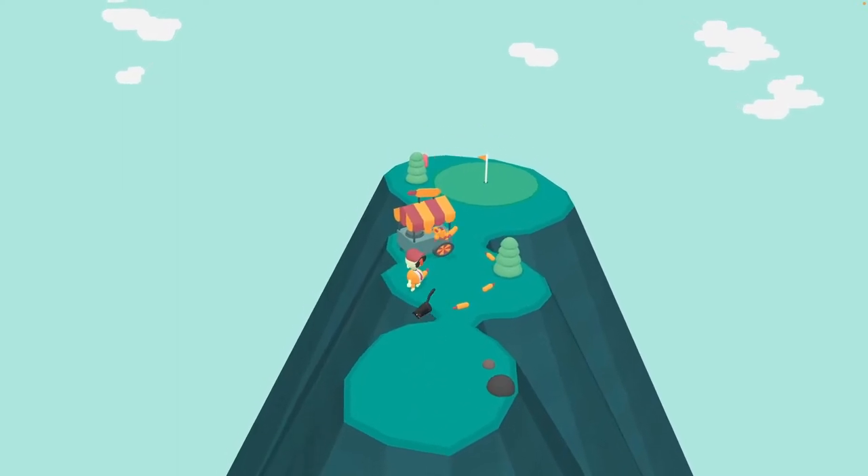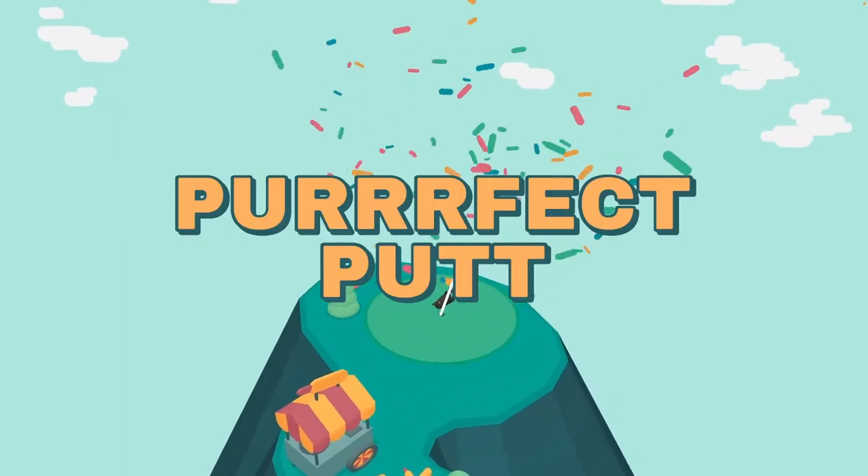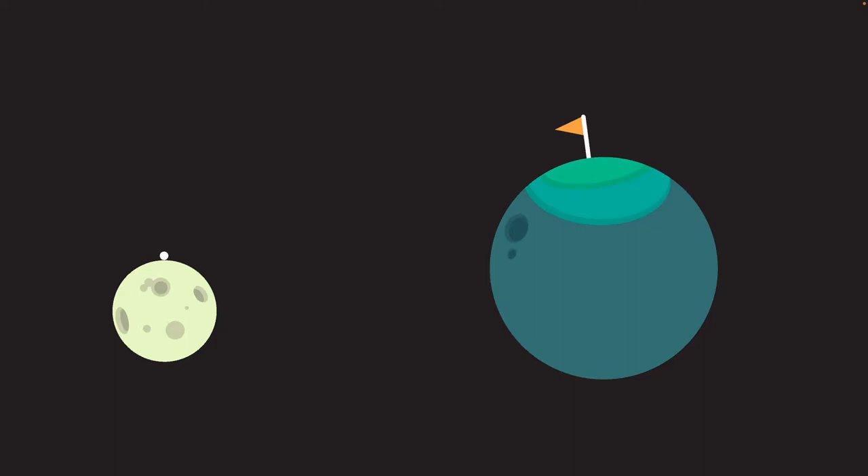And now we're whacking a cat! I like how you can save yourself when you're falling off the map. There's no failure state in this game and that's what's nice. Now we've got some kind of gravity or space physics — I tried to think of a posh word for it. Look at that, it's so cool. We're emulating low gravity — and now we're back to where we started, and now we're on Earth.